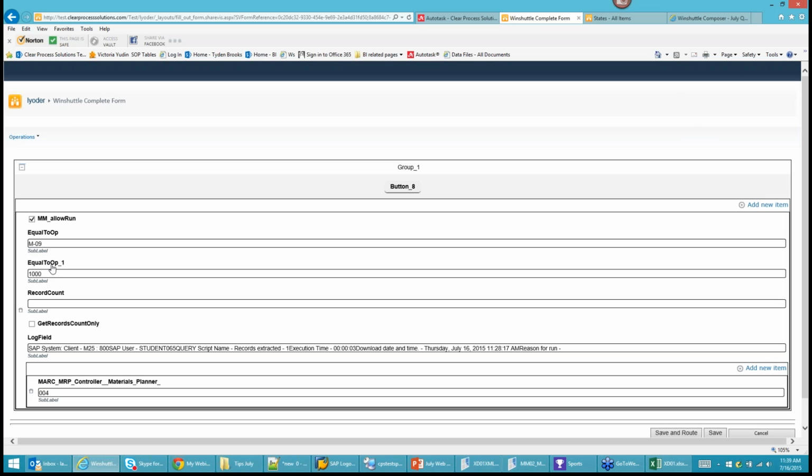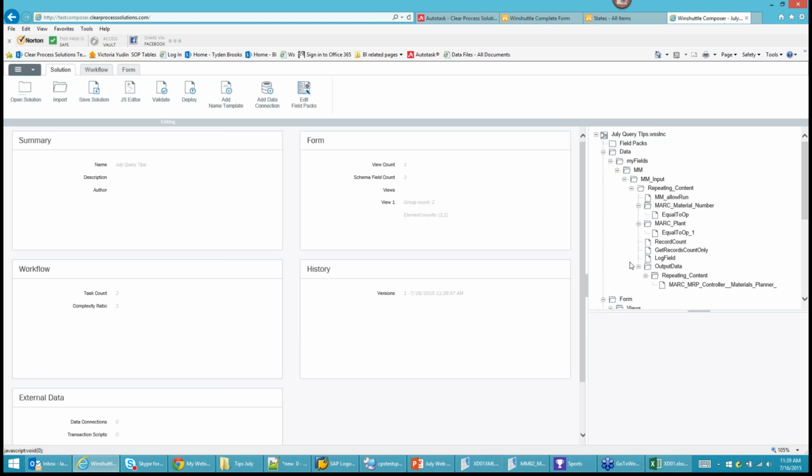As I mentioned, when we're just querying one material master in one plant, we're only going to get one result. So this repeating table here is a little bit confusing. If I wanted to load this with transaction and change my MRP controller to maybe 001, then my transaction script wouldn't work because it doesn't have a loop in there just to load this one item. So let's take a look at how we would set that up to accommodate both the query and the transaction script at a multiple level.